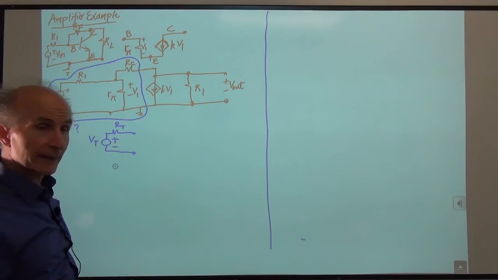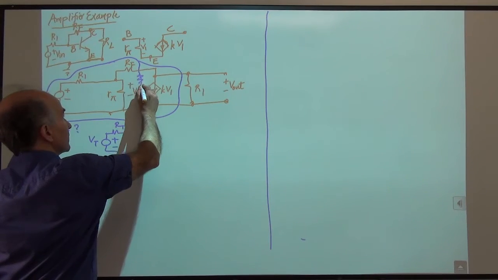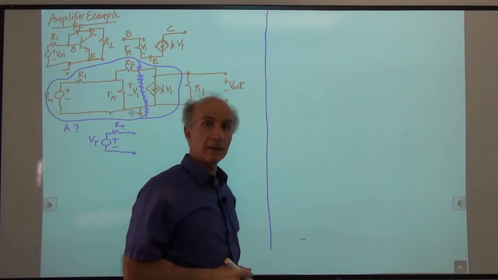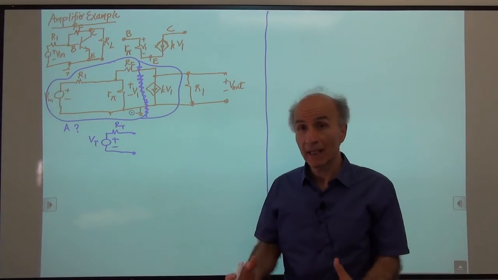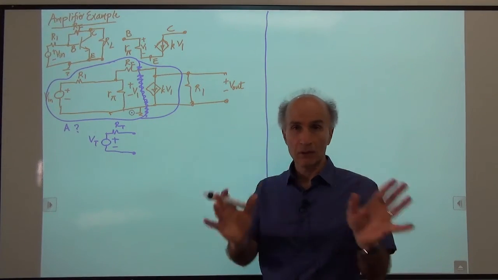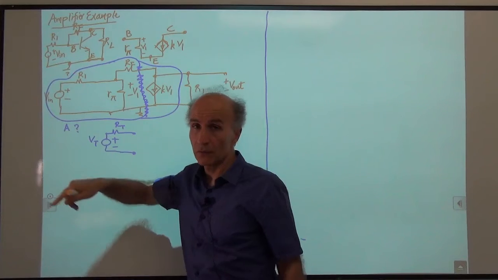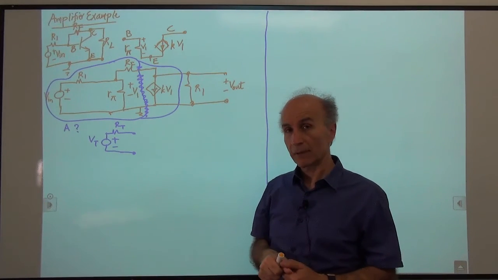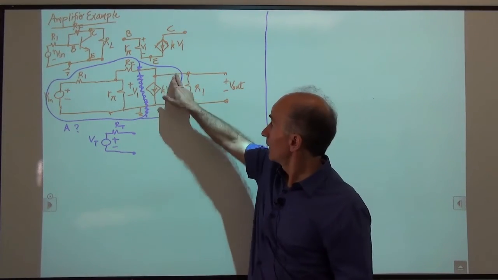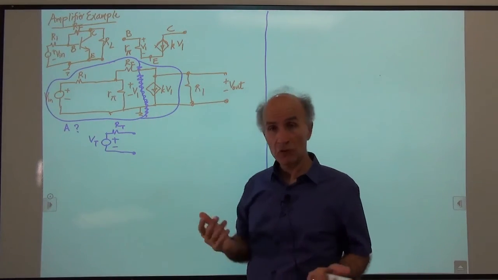Okay, how else can I do it? I could extend this to here. So let's cross this out and assume section A is all the way here. That's a possibility, right? Because now section A is all self-contained. I have a V1 in there, but I also have a dependent source in there, so they're all looking at each other, not a problem. So I could try to reduce this entire box to a Thevenin equivalent or a Norton equivalent, right? So the choice is not clear at the outset, right? Is this a good choice, or should I just limit my box to this part, right? So let's go ahead with this, see what happens, right?